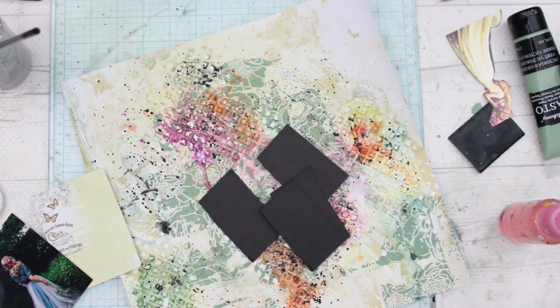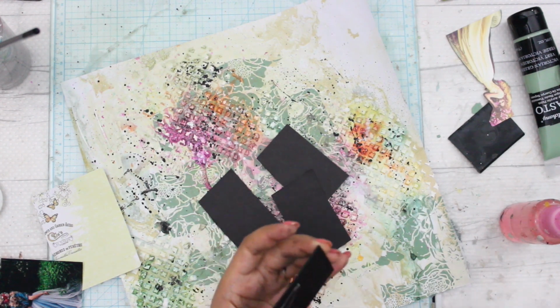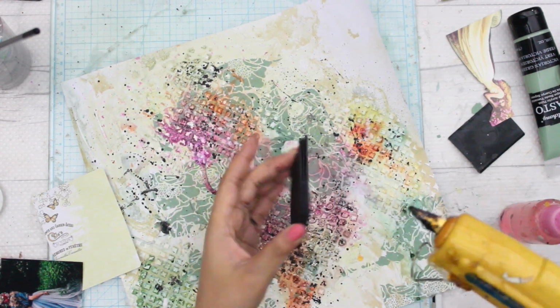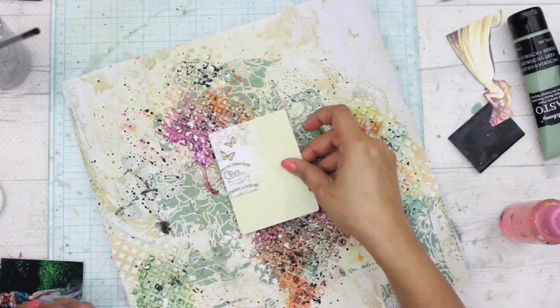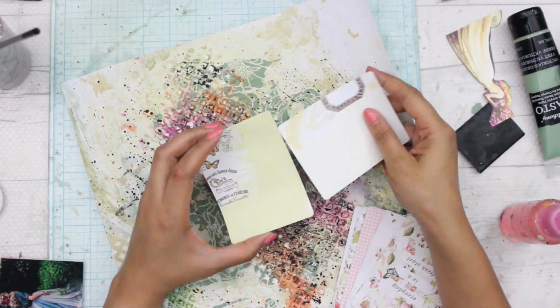I've chosen the image which is going to be the focal point of my layout, and for that I usually make a raised platform. I take chipboards and I stack them all together, and then I add it onto a paper, and on top of it I add my image.